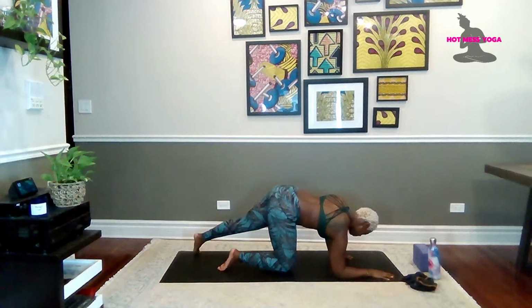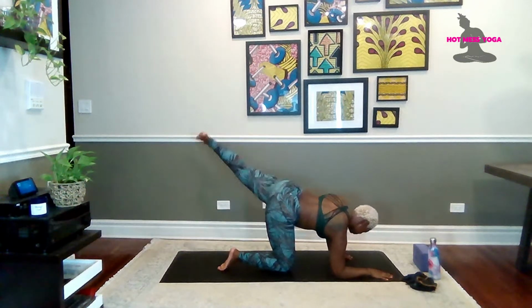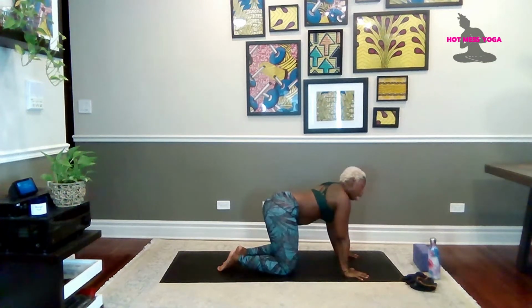Last 4 and breathe. 3, look at that back sweat coming. 2, tabletop in 1. Sway your hips from side to side.